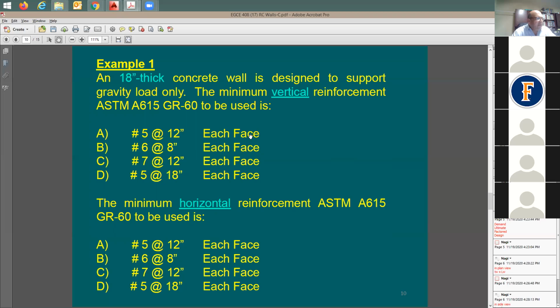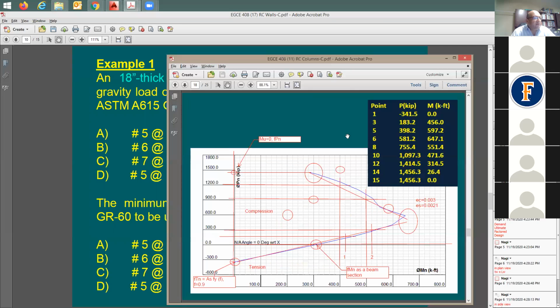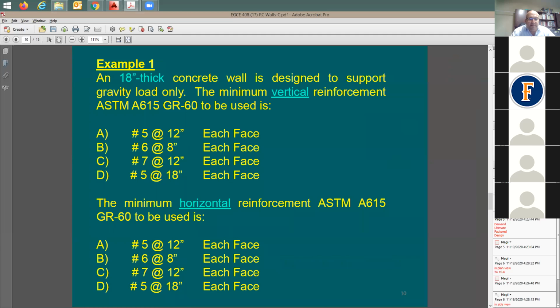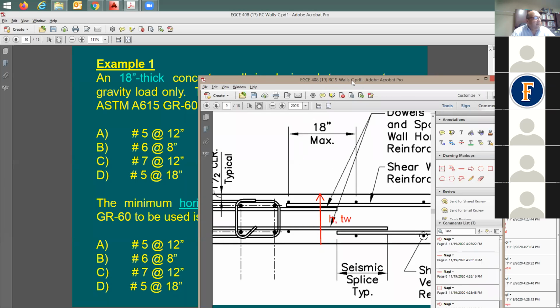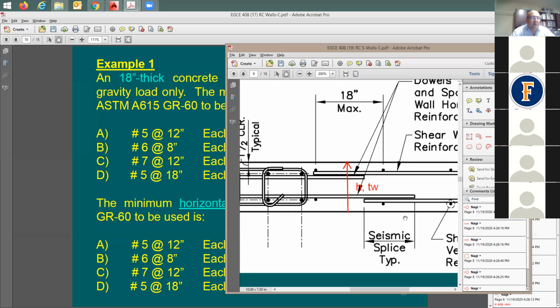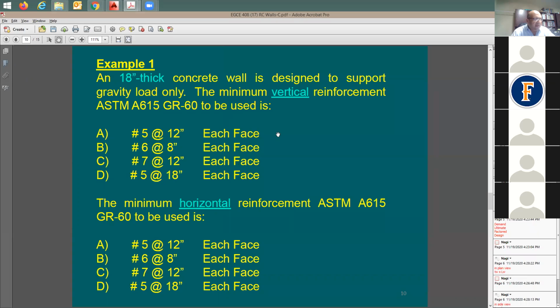And this is true because it says here each face. So each face of the wall, you're going to see here number 5, and the space is going to be 12 inches. Let me go back here to this. No, this is not the one. To shear walls, right? It says each face, so it's going to be face of the wall. So in this case, you see this rebar, and this rebar is going to be vertical rebars. I have 1 rebar at each face. So if the distance from here to there is going to be 12 inches, like in this case, and I have number 5, it means I have number 5 at 12 inch each face, which means that you need to double it. When you do your analysis, you need to multiply by 2 because it says here each face.